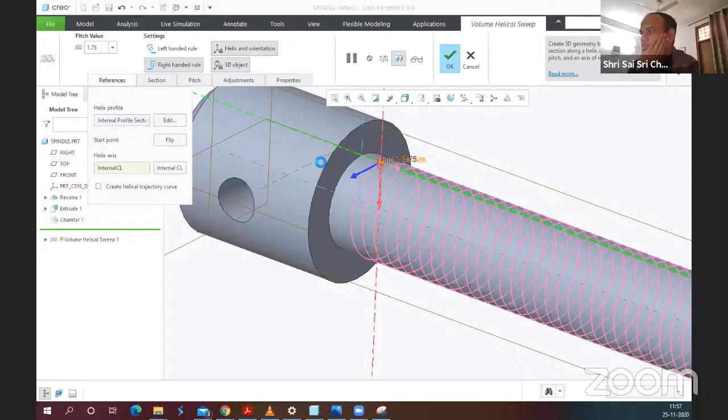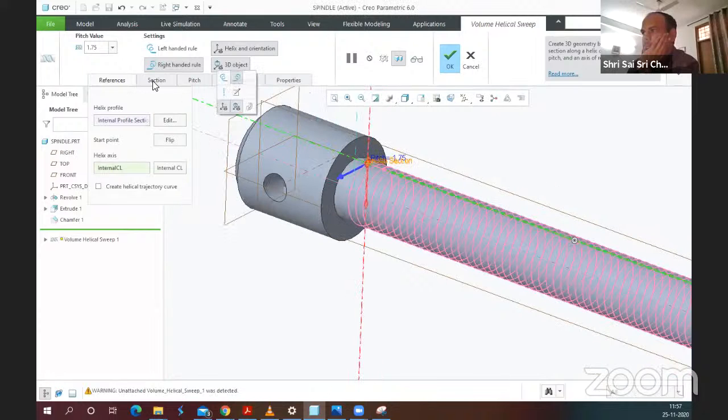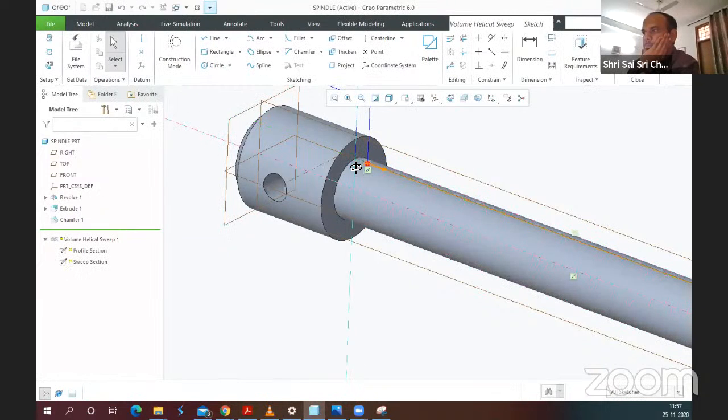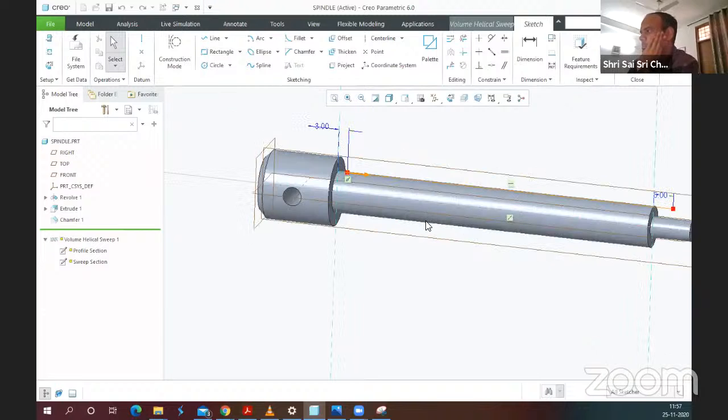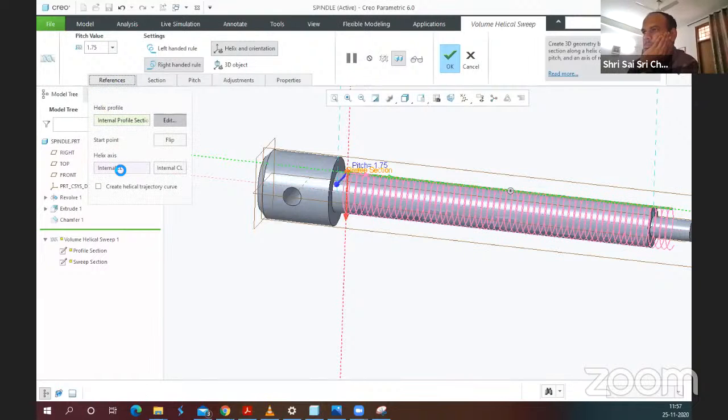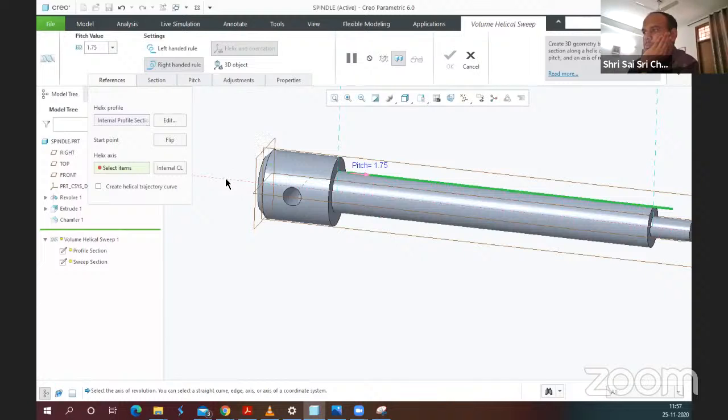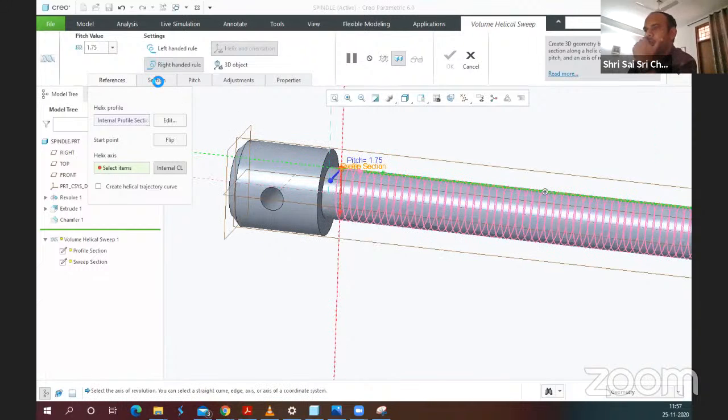So this center line, we had to select the other one. Okay, this is good.